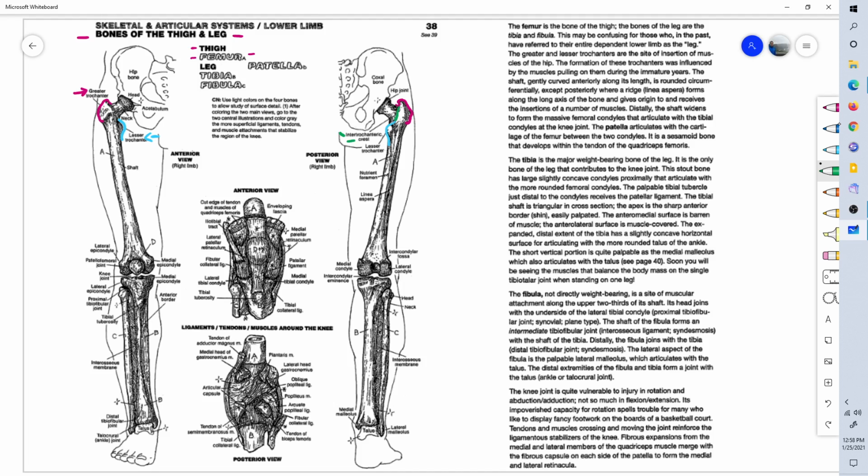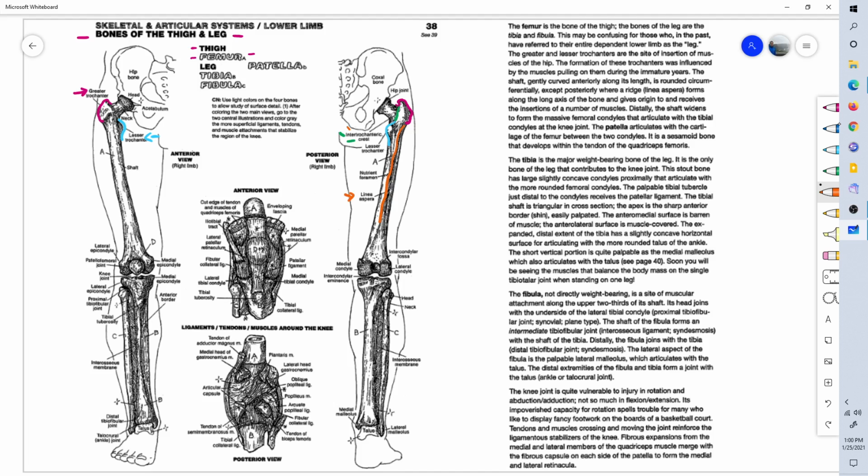Again, these bumps are very important because they are attachment sites for muscles, insertion points of muscles and muscle tendons. Coming off of the greater trochanter, we have this line right here. It's a roughened and raised area of the back of the femur called the linea aspera. And it is the attachment point of many of the muscles as well.